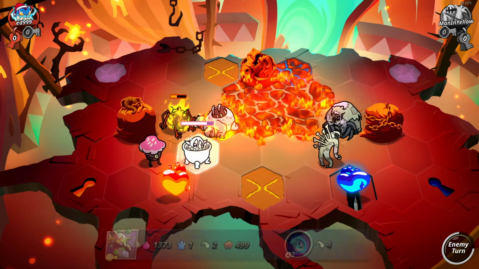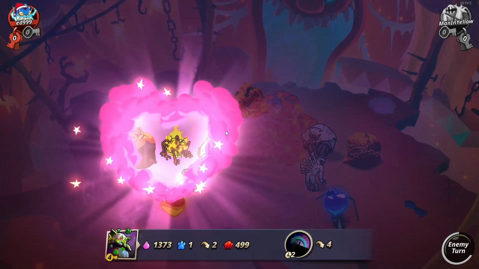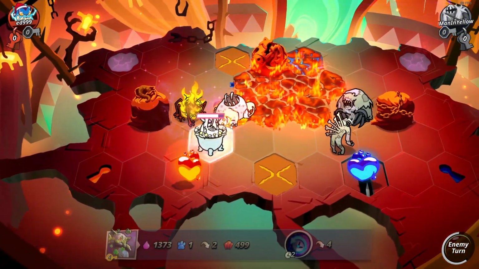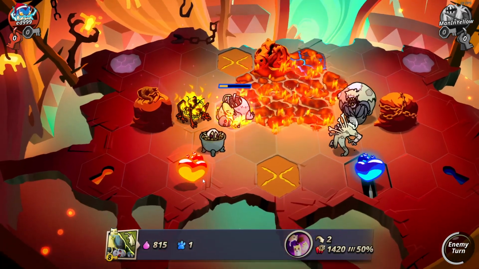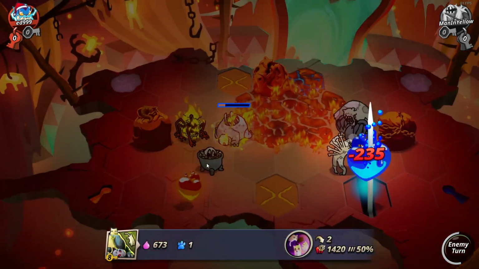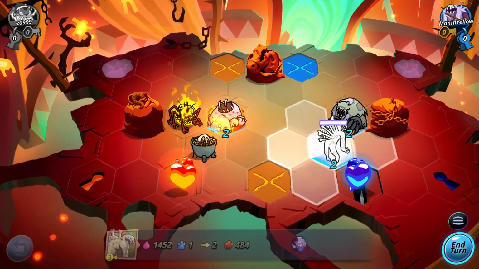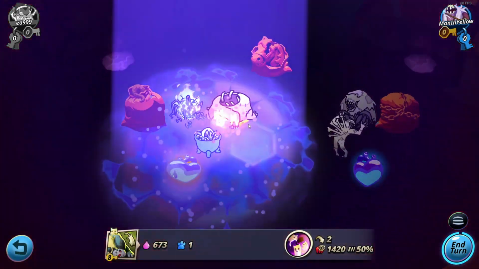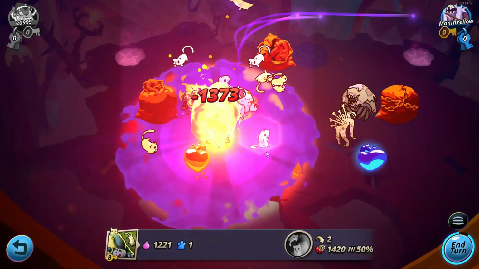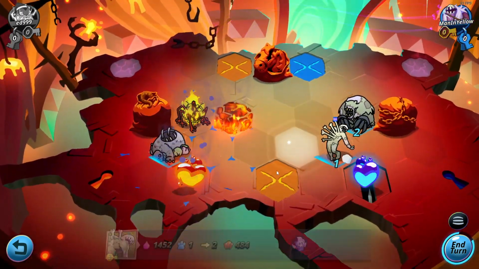Whichever one he doesn't heal dies here, so either way it's not a great deal for him. Could also just hit the heart if I really wanted to, then kill this after. Actually, do I have enough damage for that? I guess I don't, probably. Should just kill this thing. Also gives me a little bit of healing. Then move out of the way.